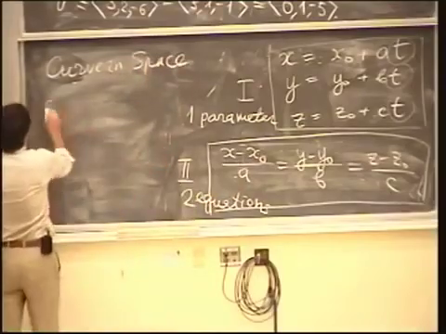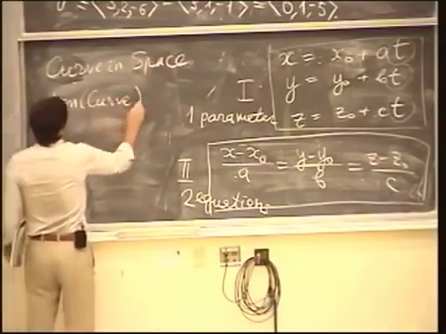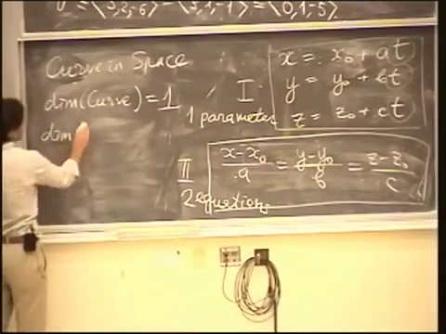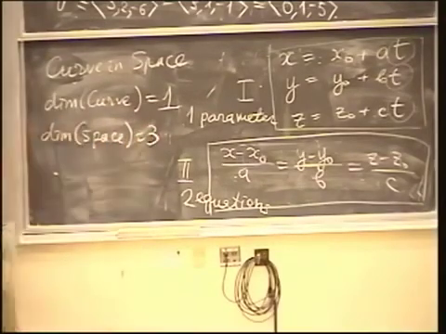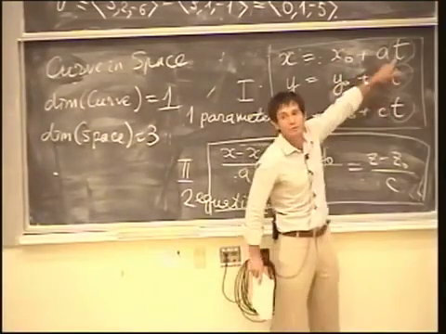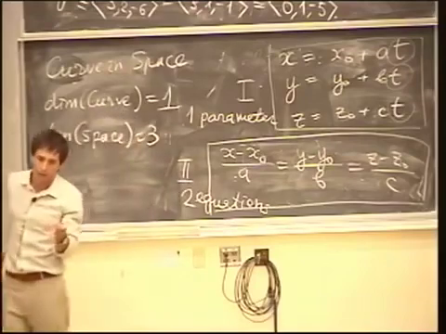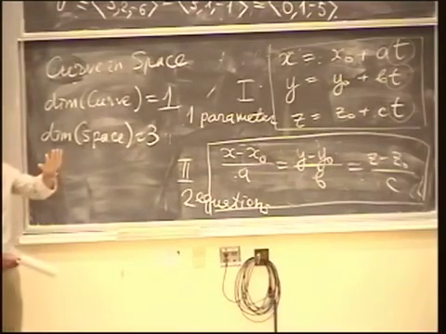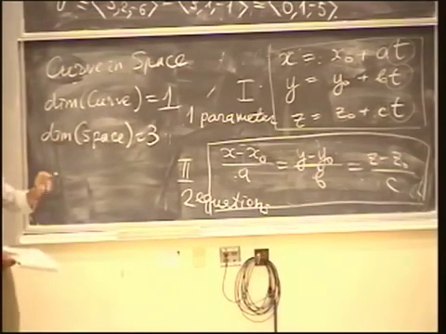But now, the dimension of the curve is still 1, but the dimension of the ambient space is 3. If you want to parameterize it, you still have to use one parameter, just like for curves on the plane. That's why it's not surprising that we end up with a parametric representation with one parameter. But if you want to describe your line by equations, you have to use two equations now, because you have to be able to come down from 3 to 1. You have to drop the dimension from 3 to 1, so you have to impose two independent equations.